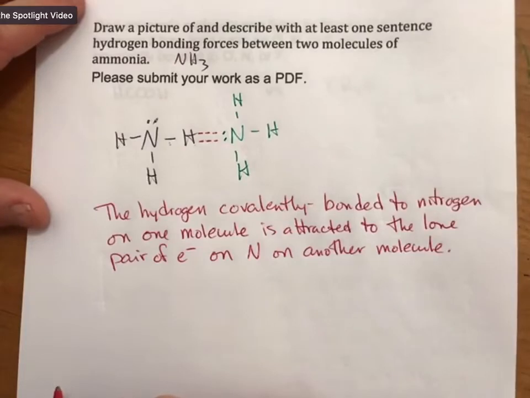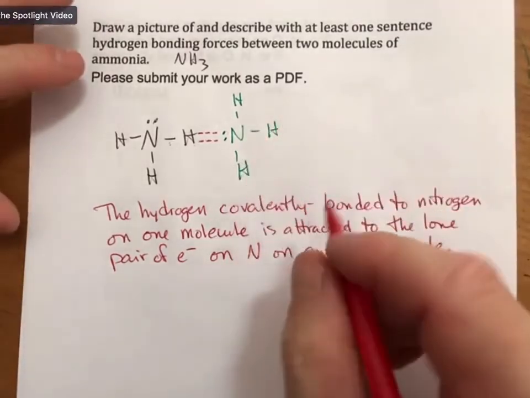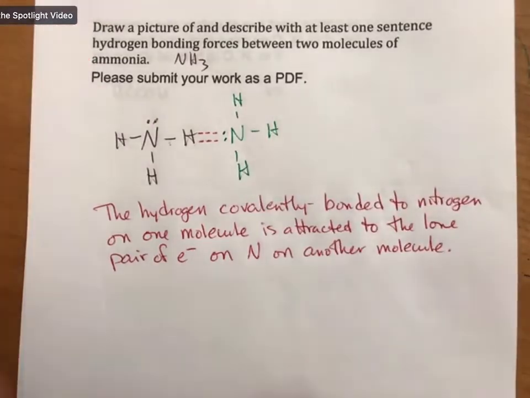And you don't have to draw dipole arrows. You can draw dipole arrows. On this particular case, if you were to draw dipole arrows, you usually do need to draw the shape because it's not clear. Well, I guess we can draw dipole arrows. I have one more color here.